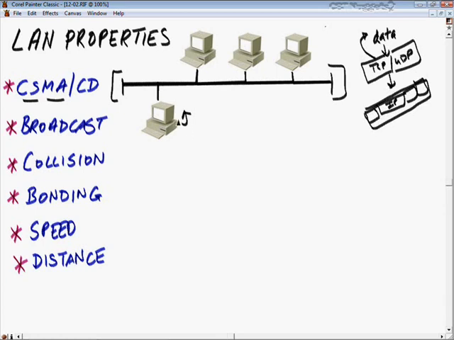So this station, if it has a frame, will assemble the frame, and then it will listen to the media, and it'll ask itself, is some other station transmitting? If the answer is yes, it goes through a process called collision recovery. It's an algorithm, kind of a randomization process, and this is the collision detection process here. It'll keep listening to see if some other station is transmitting, and it'll listen back again after a random period of time. If nobody else is transmitting, it will transmit the first bit of the frame.